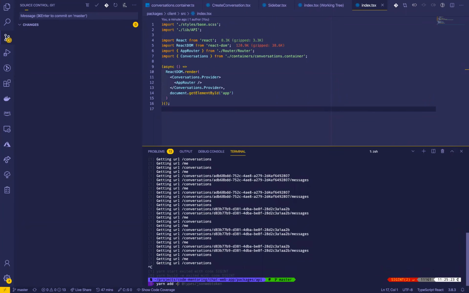So I'm going to go into our client lib, and I'm going to add sockets here as well. Sockets.ts, import socket.io. This, and we do need a type. So install those types.